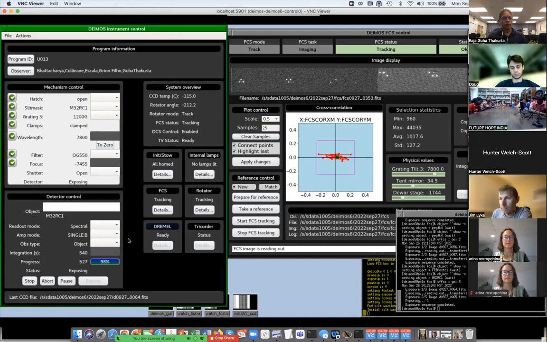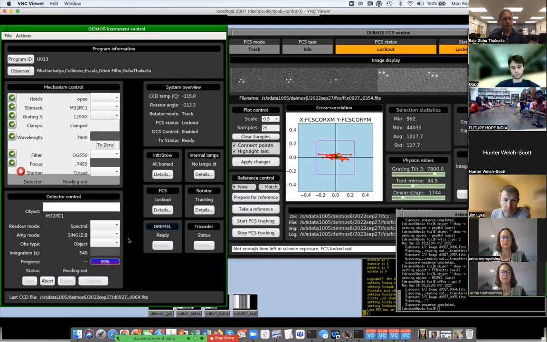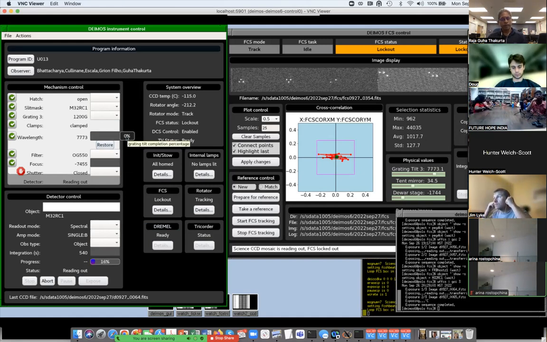And while you're slewing, if it's okay, I'll just change it to 0th order because we'll need to come back to that for a fine alignment. Okay, sounds good. Okay. Exposure complete. Please start the slew and I'll do a go 0 here. And this time I'll remember to hit apply. All right, here we go.